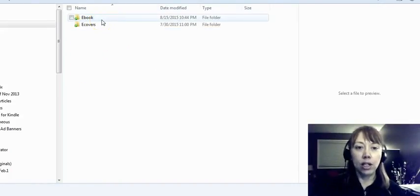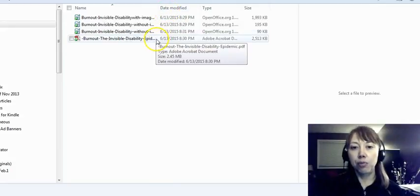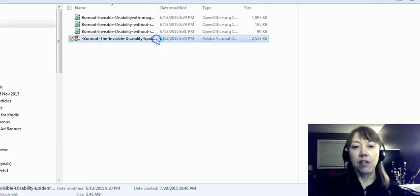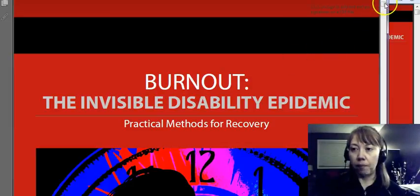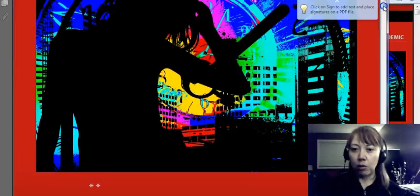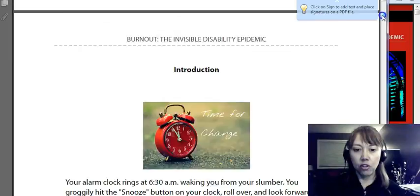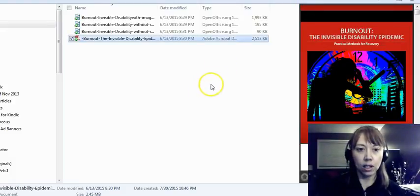This is the 15,000 word ebook that is advertised on the sales page. And if we take a look at it, you get it in editable doc and text formats with images, without images. And you also get this pretty PDF format. The PDF is 62 pages long, which makes sense when you think that it is actually over 15,000 words. But you get this little legal disclaimer at the start of the book, and then it goes into the real content of the book here, and the methods for recovering from burnout. So that's all in this book, and so I think that's quite nice.